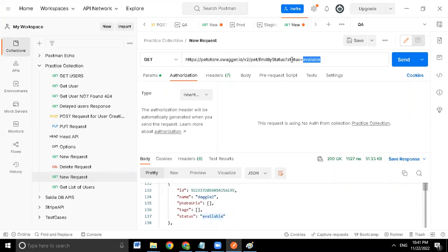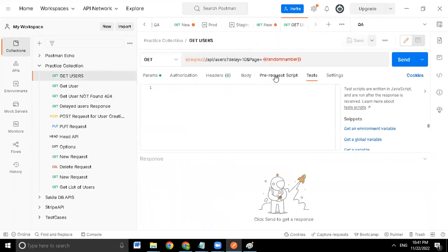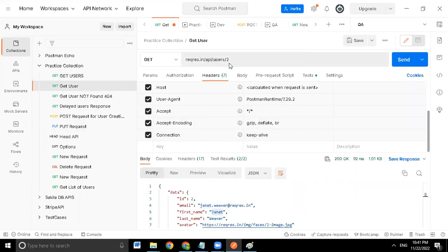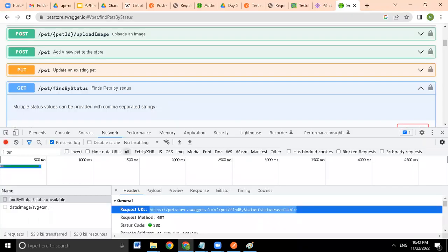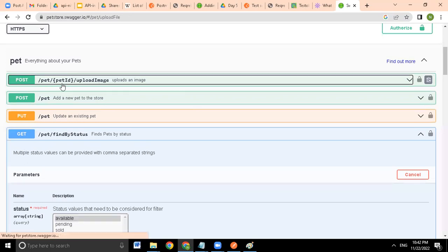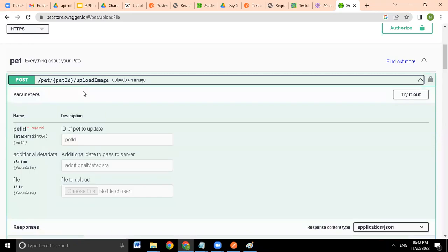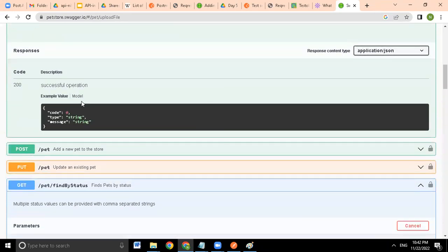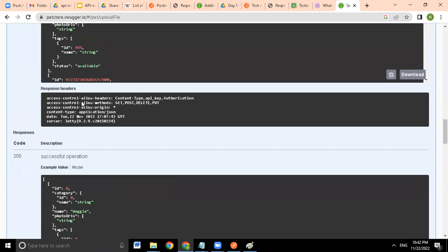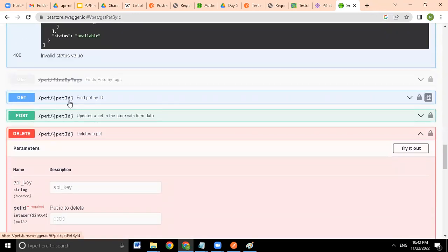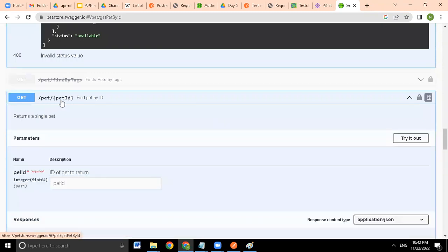Okay, so the basic thing is query parameter is status, and path parameter here is, let me show you again. Yeah, this is the path parameter, that is 2. Okay, this is my path parameter, and I will show you some more examples here in the pet store Swagger documentation. So yeah, this is the path parameter, pet ID. You want to upload some image, you can try this out, but let's not do that here. I will try to take a very simple example. Yeah, get pet by ID. So you see, this is the path parameter.